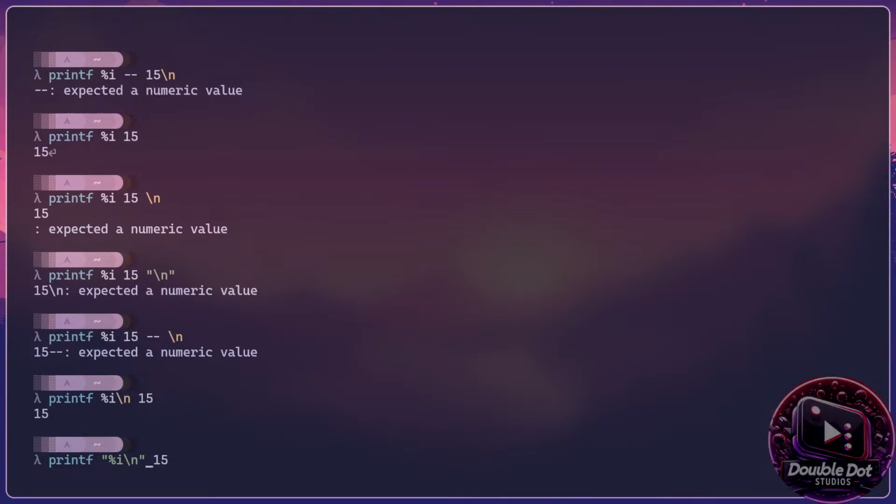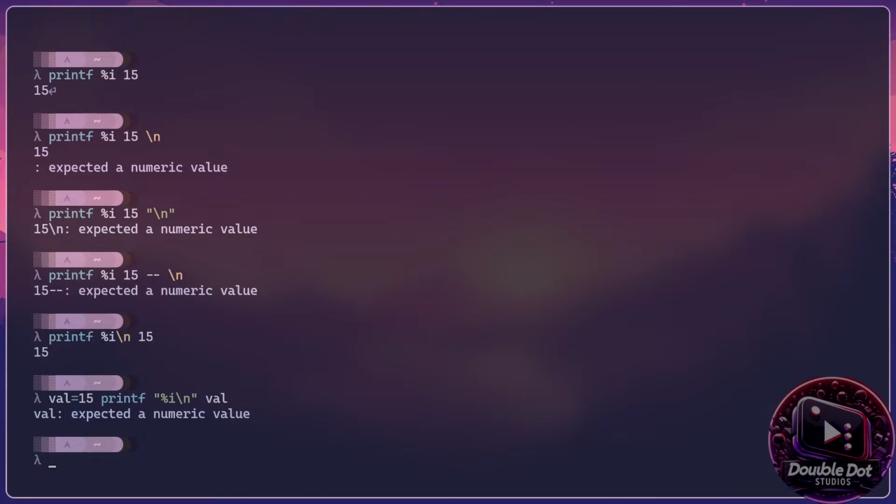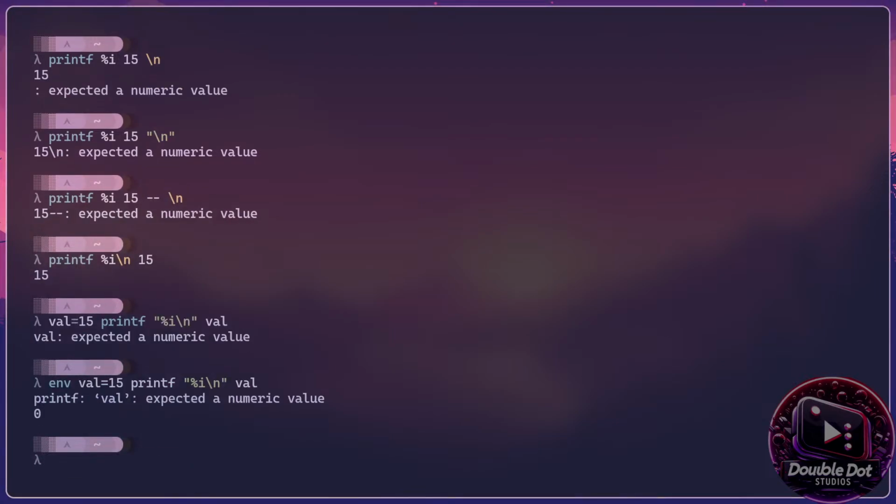So can we set a variable equals 15? Value, value expected numeric value. We want to set environment variable. Val expected numeric value.